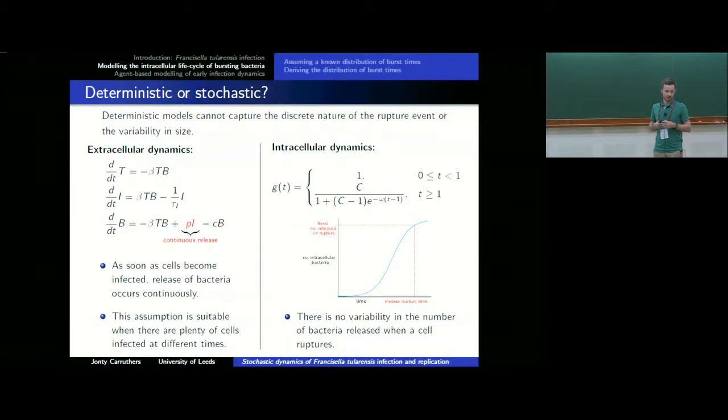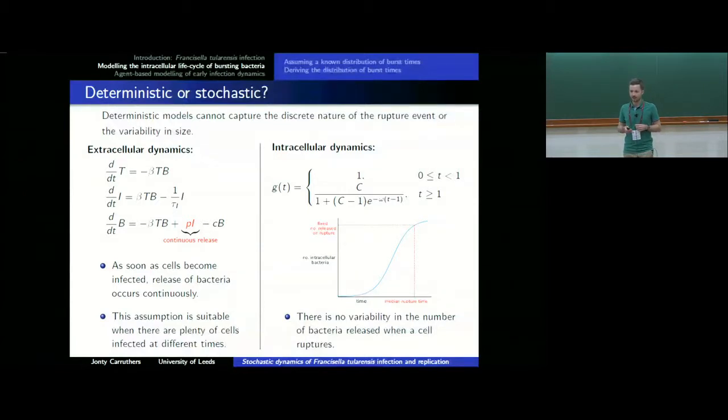And if you're thinking about the case where we're at low infectious doses, and suppose you just had one bacterium, that bacterium might go into the cell. In this case, that cell's then going to release a few hundred bacteria, and it's pretty unlikely that the infection will be eliminated. So in that case, the probability of elimination is just the probability that that initial bacterium dies before it goes into the cell.